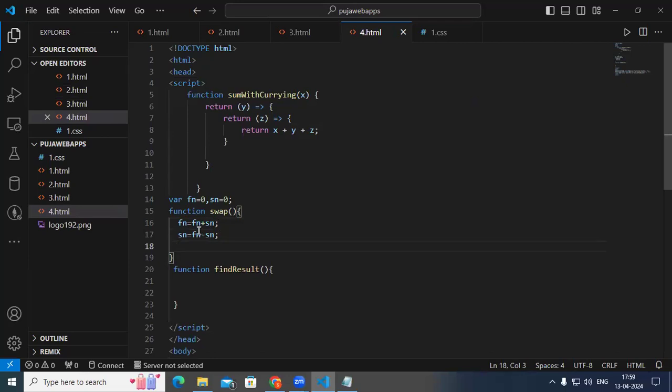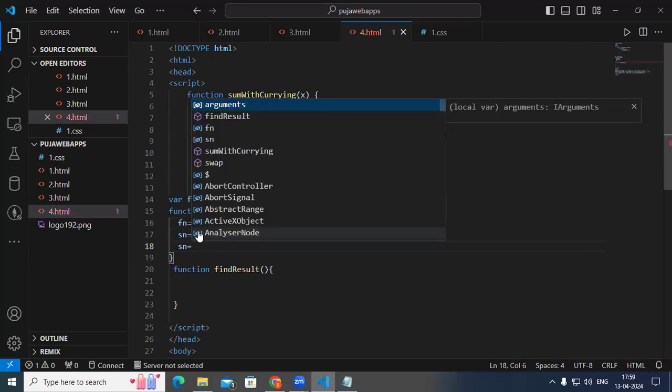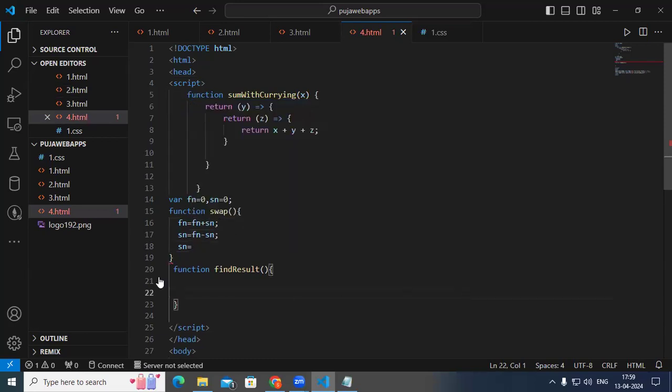For example, you are giving here two numbers, 10 and 5. How much do you get in this case? Fn equal to 15 we get. And Sn equal to what do we get? 15 minus 5, so that is 10 for us. That means they are getting interchanged.